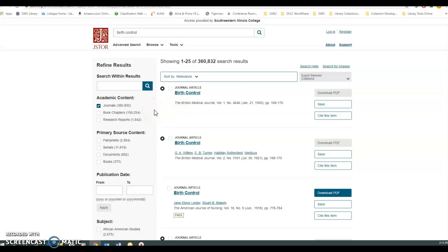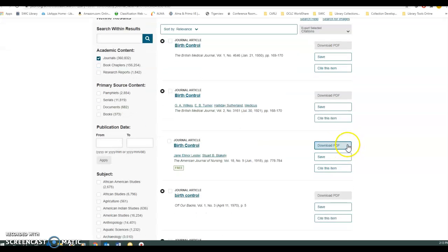One other item that you would probably like to set for yourself is, you'll see that as you look at the entries where it says journal article and it gives you the title of the article along with where it was published, it'll also give you the date range and the page numbers, but sometimes when you hover over the download PDF, it's unavailable. So it's just like in EBSCO where it's not available full text to you. If this is something that you want, you'd want to contact the librarian. We can get it for you for free.